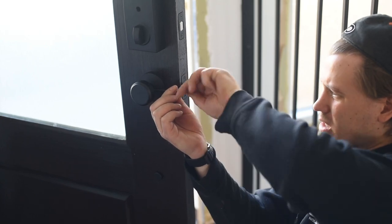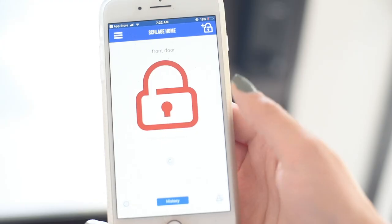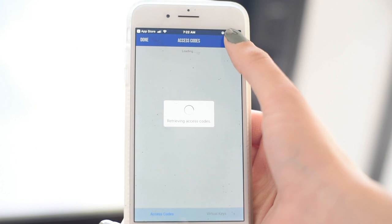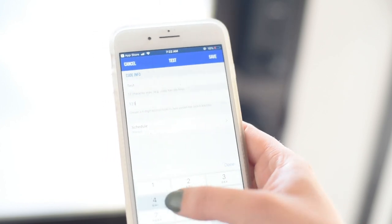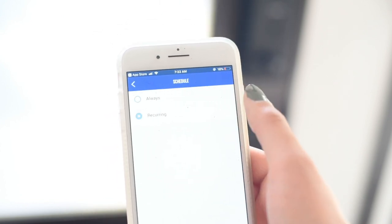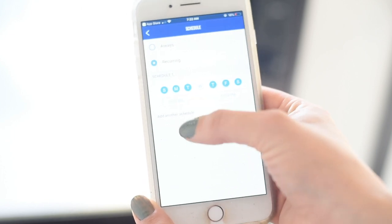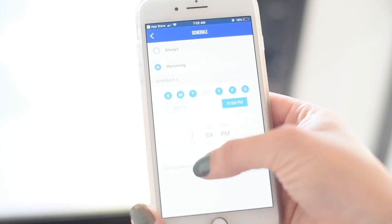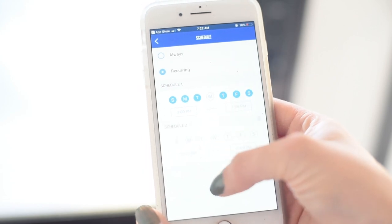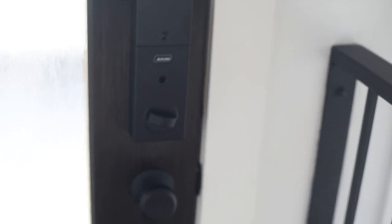From here I went ahead and set up the Wi-Fi adapter for the Schlage Sense — this is super easy, it just plugs in and then from your phone you follow the prompts to connect it to your Wi-Fi. Once done, you can set up all the access codes you need. We set up different codes for our parents and childcare. You could give each of your kids a different lock combination so you can see who let themselves in. I also love that you can make temporary codes — set one to work for just a day and then delete it. You can also set recurring codes, so if your house cleaner comes every Monday, you can set that code to only work between 2:30 and 6:30 on Mondays.